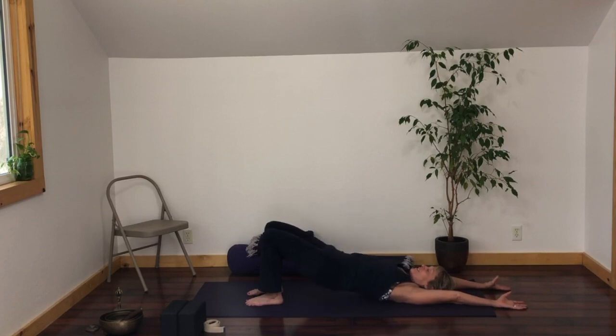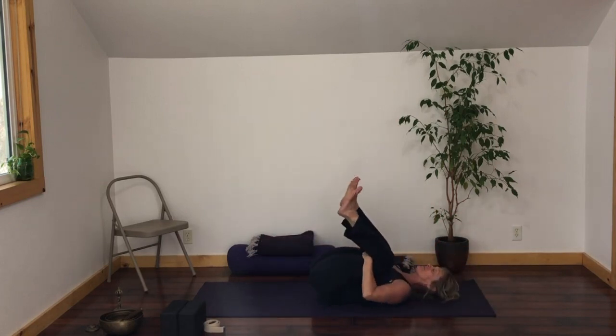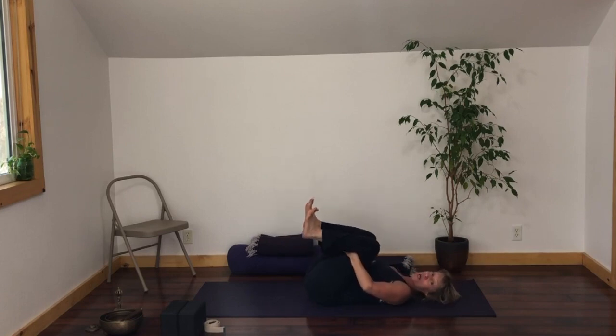Exhale and lower yourself down. Take a happy little round of breath right here. And then your next exhale draws both knees into your chest. Catch on to the backs of the thighs. Now we're going to rock and roll. This is playful, this is fun. We're going to rock and roll maybe 4, 5, 6 times.